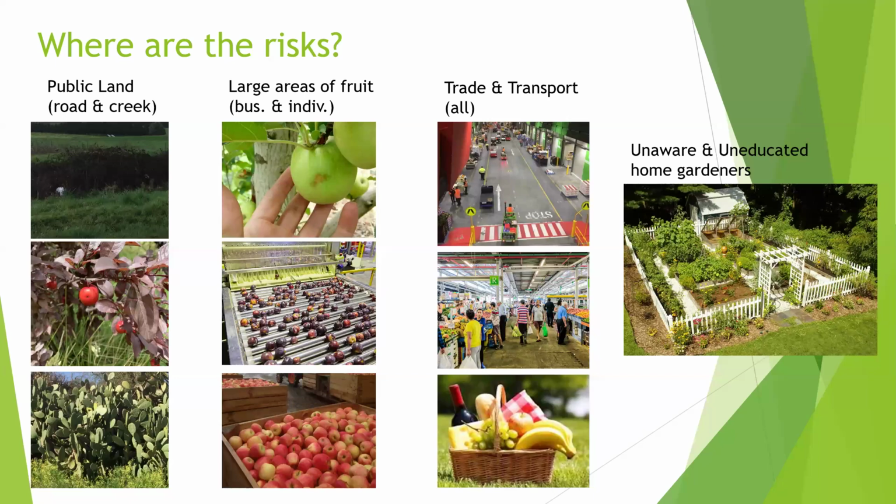So all of these risks assessed, we know that the greatest risk of fruit fly moving from one region to another is actually the unaware and uneducated home gardeners. They do the most amount of movement of fruit and the least amount of control, and they often have the least amount of knowledge. So my job, particularly tonight, and I hope to keep in touch with you via any future programs that we're able to run, is to help you be informed, be aware, and be knowledgeable so that you know how to act and prevent this from happening to your fruit and prevent the spread of fruit fly.